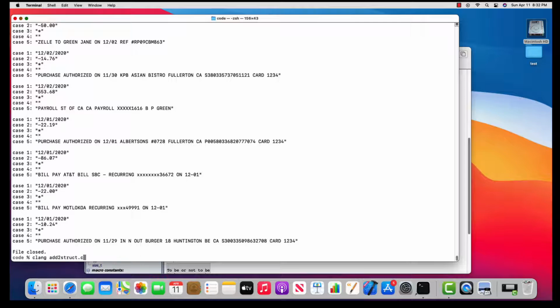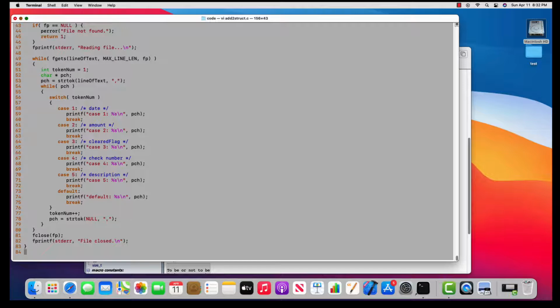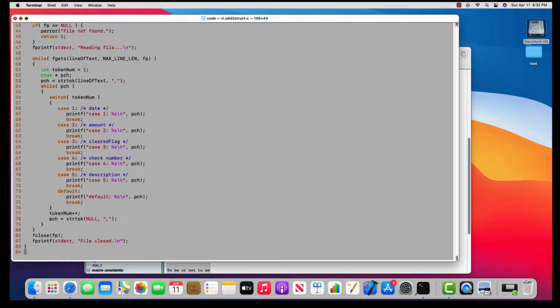Let me just go ahead and pull up the code, and let me jump down here, and you'll notice line 49, we get the line of text from the file. We put it in the line of text character array, which is declared up here at line 40. And you've already seen all of this, but just as a reminder. Then we set up pch as a pointer to a char, and then we call strtok on line of text, and we say return all the characters up until you get to the comma.